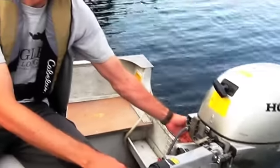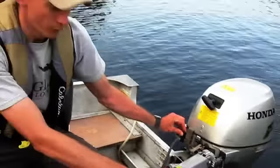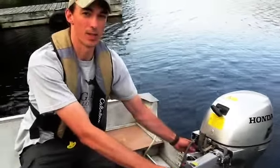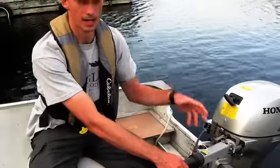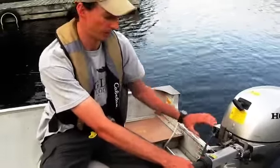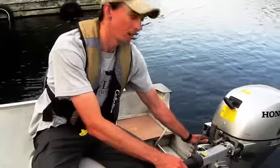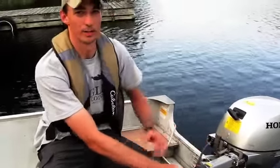Probably the biggest thing — on the very left is your lock and unlock for raising the motor. Right now when it's down, we're in the lock position. Raise that up and it clicks — that's how you can lift the motor up out of the water if you get in shallow. When running at full speed, we want this unlocked as well — it's a safety issue. That way if you catch a rock or a deadhead, the motor will pop up out of the water and won't throw you out of the boat. Some people like to lock it down when back trolling, but make sure you raise it back to unlock when running full speed.